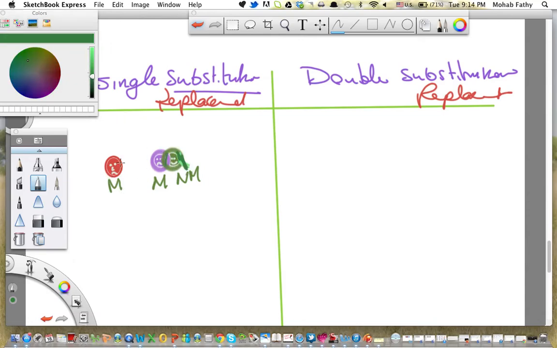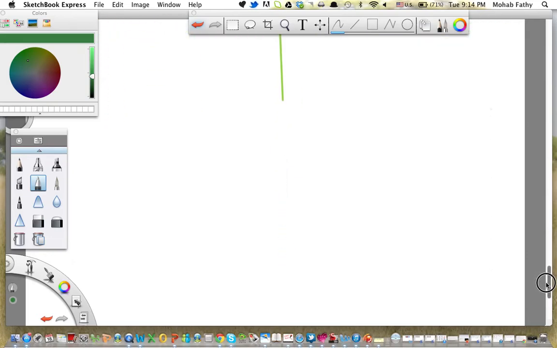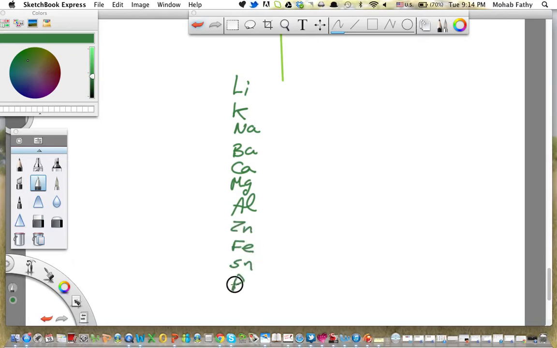So whenever there is a strong metal, and this metal is stronger than this weaker one, you use what is called the electrochemical series. Memorize what I'm going to tell you. Study it by heart. I will write for you here examples of metals in order of strength. Remember this mnemonic: Li, K, Na, Ca, Mg, Al, Zn, Fe, Sn, Pb.